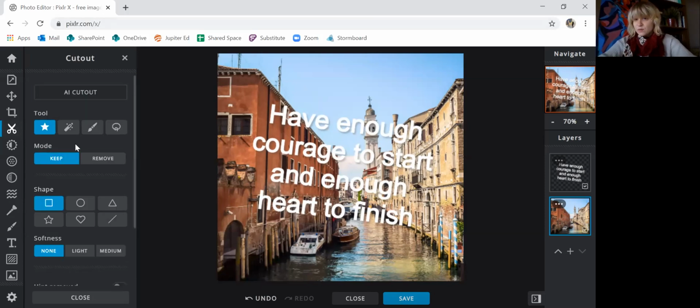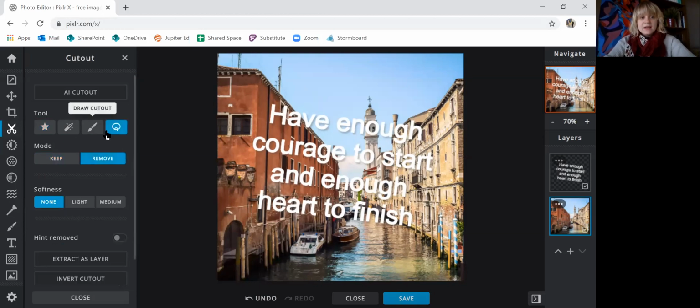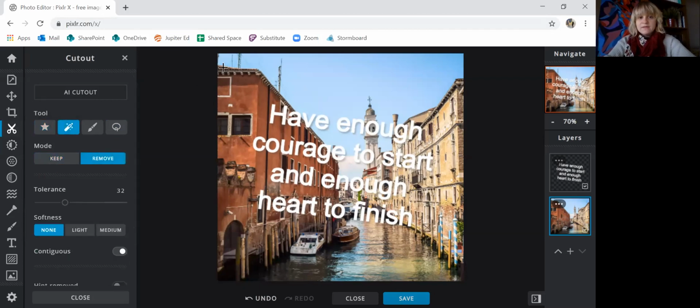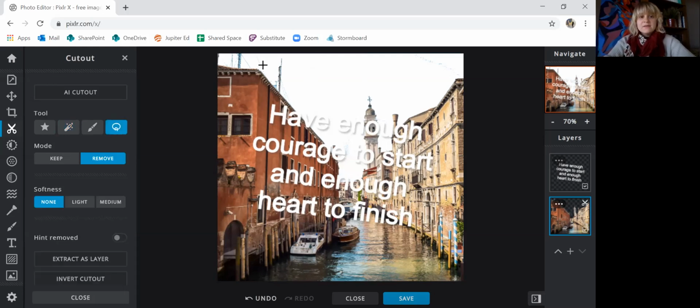I'm going to show you one last tool that I think is really helpful, and then we're going to wrap it up for today. Okay. I'm going to use the magic cutout tool. The magic cutout tool basically finds a color and cuts it out. So you can see on the bottom here that I've completely cut out my background with my magic tool. The lasso tool creates a shape and then cuts it out like that.